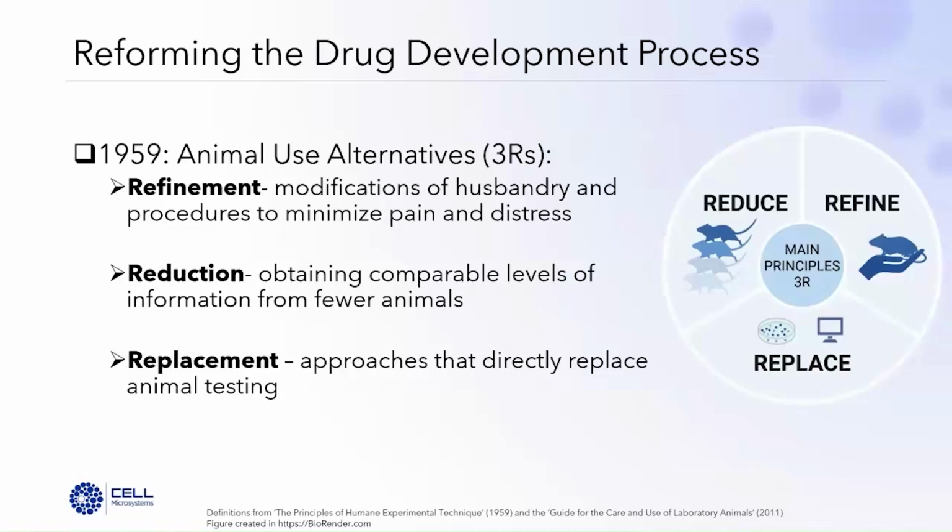For refinement, when animals had to be used, it was recommended that husbandry and experimental procedures utilizing animals were modified to minimize the pain and distress. In addition to that, there were outlines for experimental design modifications, as well as ensuring researchers were using proper statistical evaluation in order to allow them to use as few animals as possible. And then finally, for replacement, shortly after this initiative is when the first cytotoxicity assays were being developed using immortalized cell lines to replace the use of animals.